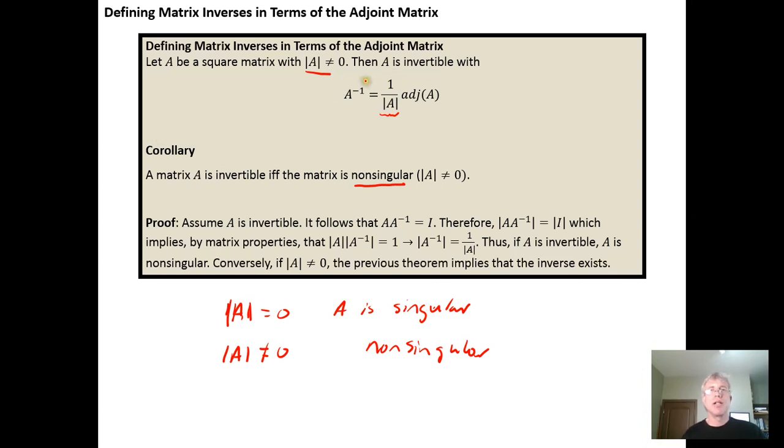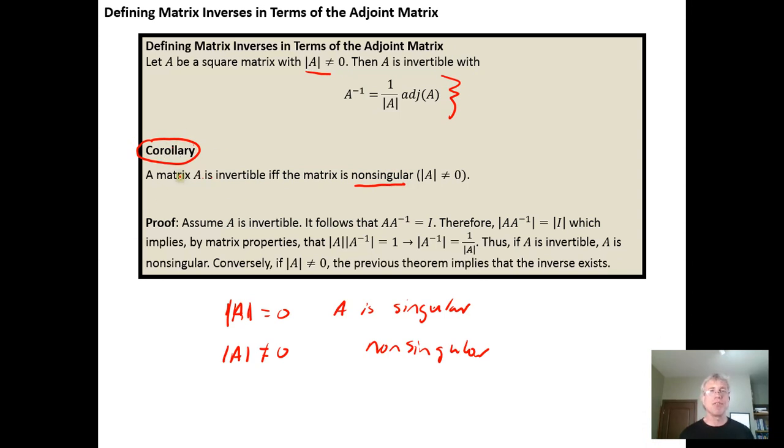So the corollary of this, and in math when we use corollary, what we're saying is something follows easily from a previous result. In the previous video, the proof of this formula for A inverse actually spanned 2 slides, and I suggested that you should take 15 to 20 minutes to read it and try to understand the proof. When we have a corollary, the previous claim and proof were perhaps difficult, but what follows easily from it is a new claim.